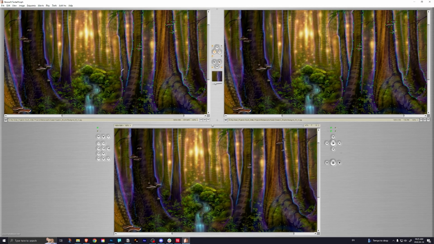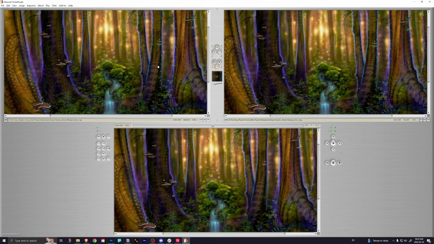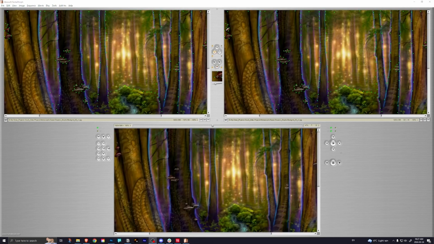So right here, I can kind of see some of the features bleeding off of the tree, so I'm going to go a bit to the outside of it and just keep moving along. Okay, so I've gone around and outlined most of the trees and the parts that I don't want it to move. Now I'm just going to talk about this area here in the center. It has some blurry features, and this is just a subjective choice of how one wants it to move. I might just get the entire area to move because there's actually other things going on in the background.